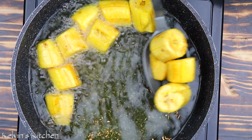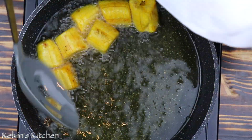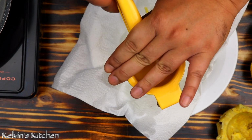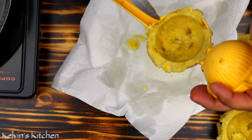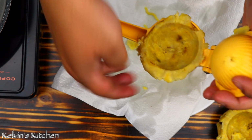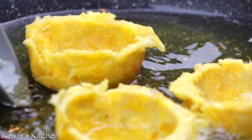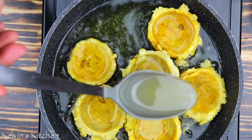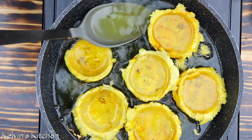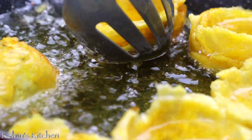These plantains are ready. It is time to get them out of the frying pan, and we're going to make our plantain cups. Now, using a lemon squeezer, we're going to place 2 pieces of fried plantain into it, and we're going to squeeze. It's going to give it the shape of a cup. Keep the frying pan on medium heat, and we're going to refry it for a second and the last time. To ensure proper cooking, pour some of the hot frying oil in each plantain cup. Let's turn these guys upside down, and they are about done.